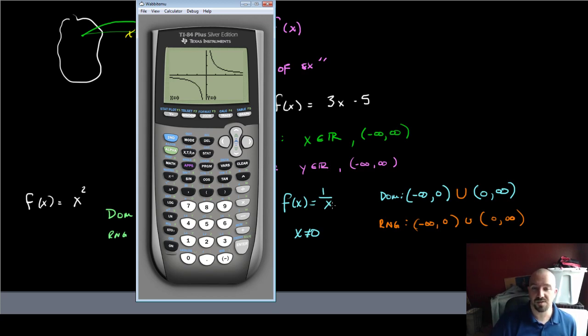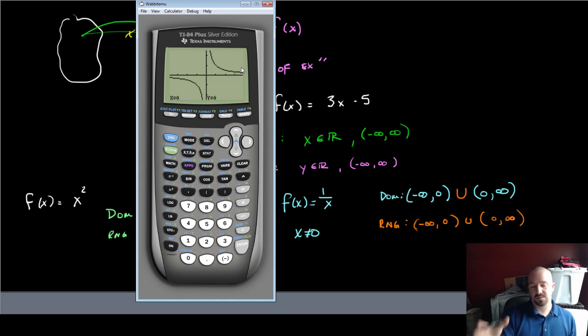And then if I were to put 0.0001 in here, then you would get 10,000. So that's going to really shoot up. Again, you're never actually reaching 0 because if x was 0, this would blow up to infinity. And that's really bad. Likewise, on the other side, you can't ever get down to 0. So you can put a number as big as you want into x, and you never actually get 0.